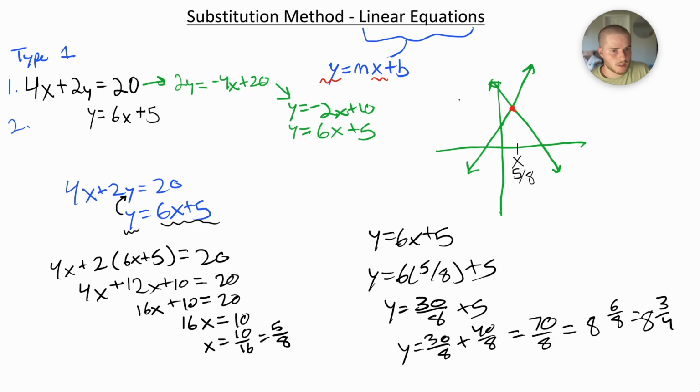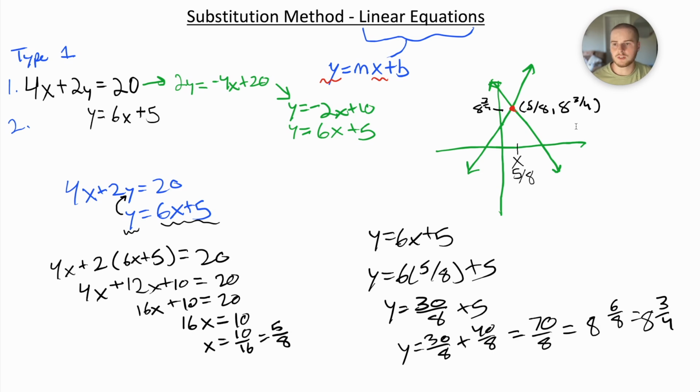So we know that the y is falling vertically here. We're going to draw that point right there. 8 and 3/4. So a mixed fraction, but it just makes a little more sense when putting it onto the plane. So now we have the x value and we have the y value. We can say at this point right here is 5 over 8 and 8 and 3/4.